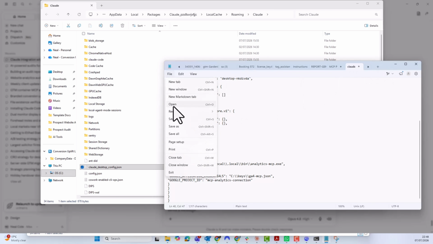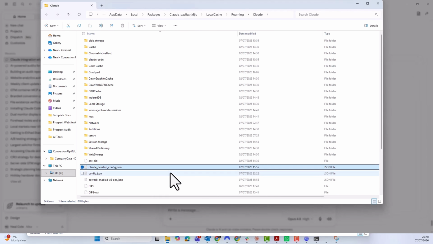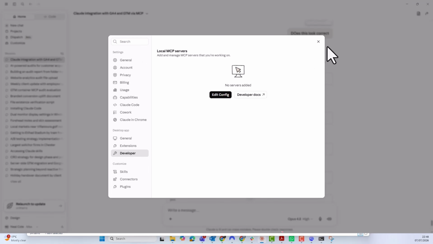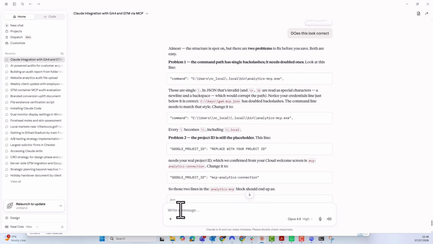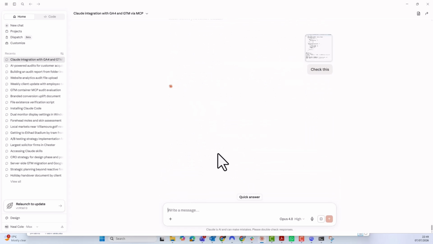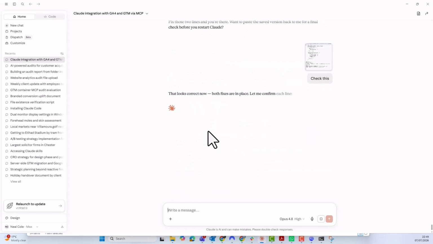So we will save it, as in we'll exit, and then we will go back to Claude. So we're going to close that off and check this, and let's see if that looks correct now.